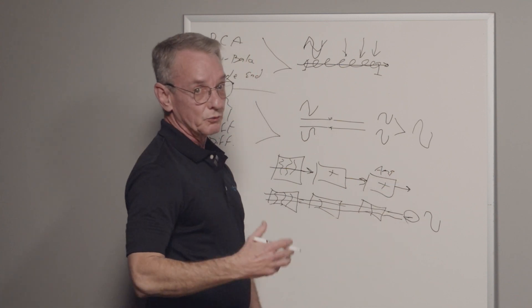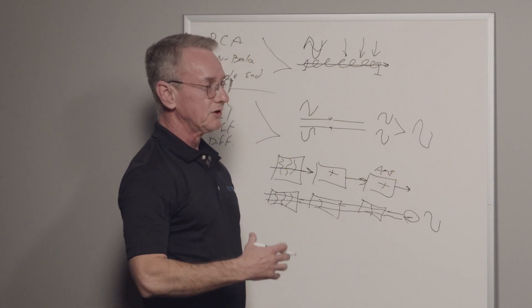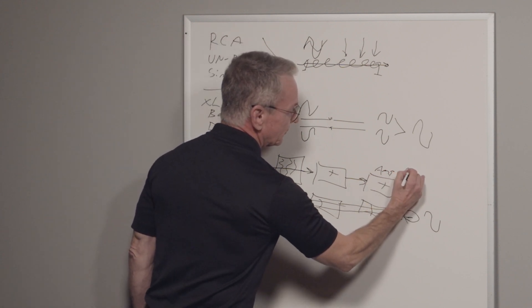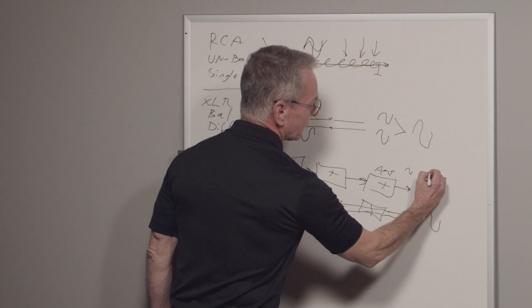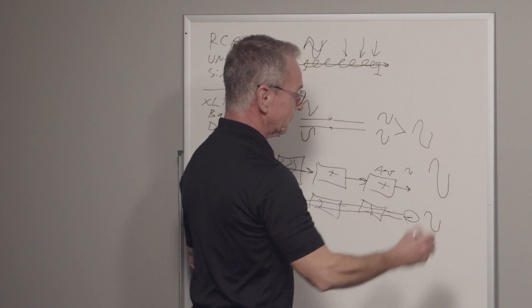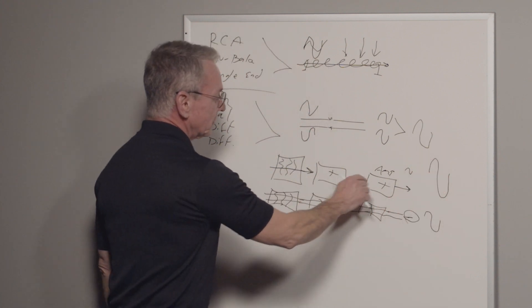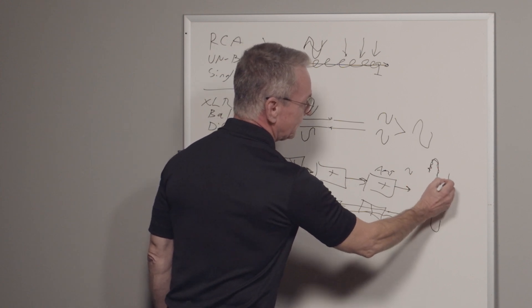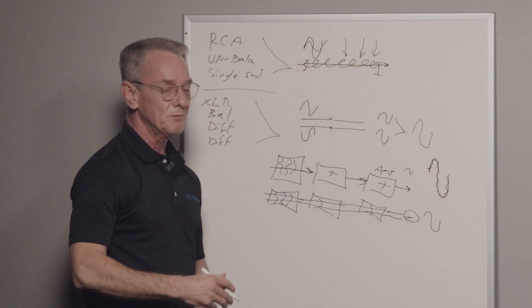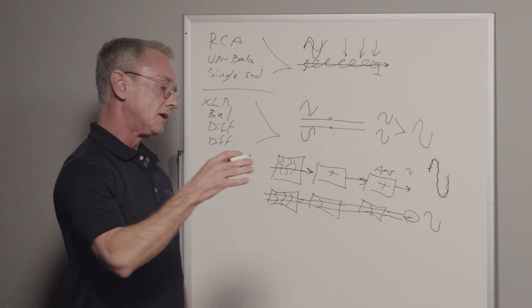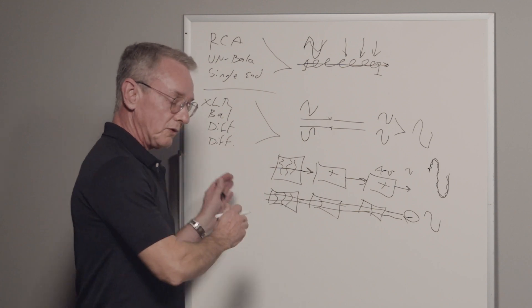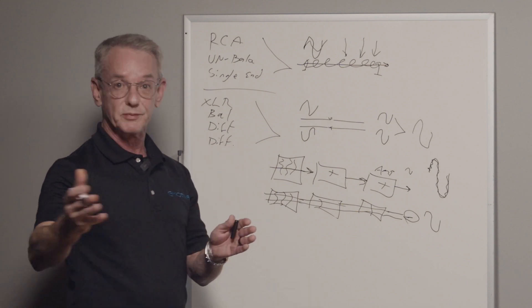Now at the amp stage, what's an amp do? An amp is a multiplier. It's going to take whatever this signal is, and it's going to turn it into this signal. And all the noise from all these little boxes just got added on top of the audio, because an amp doesn't know the difference between noise or actual signal. It just is an amplifier. So things come in and they get multiplied.